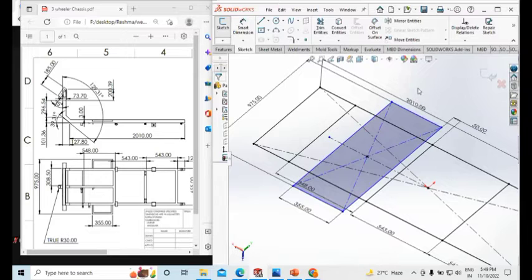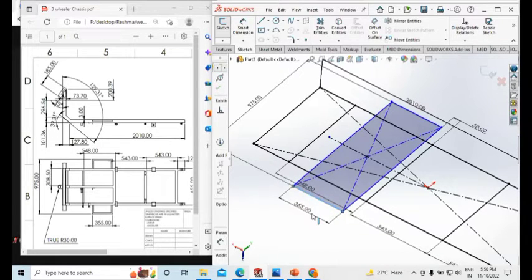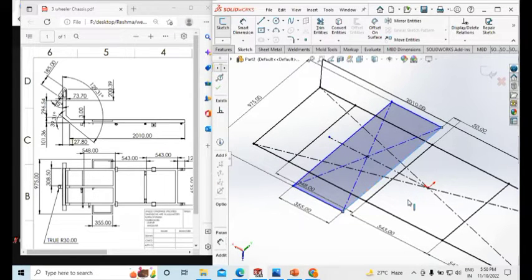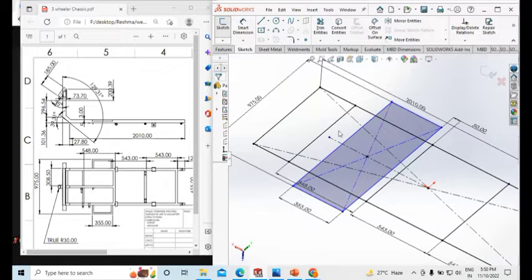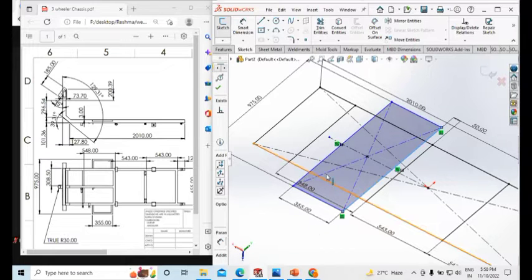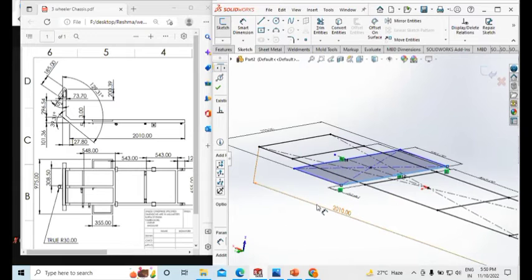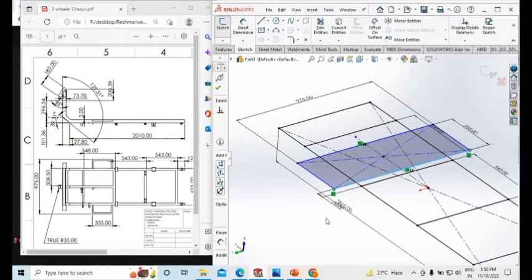Okay, still under constraint, so let's check it. This one should be aligned, so you can take it in the x-axis. Let's give the x alignment.